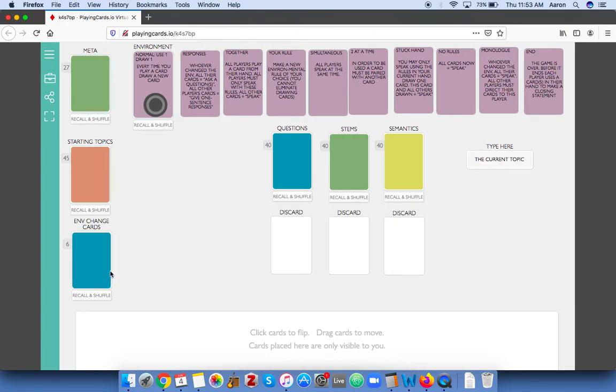But I recommend for now that you play about 10 to 15 meta cards total, so you can just put them in their corresponding decks with the colors. It's about 12, that should be good. And then all of the environment change cards.